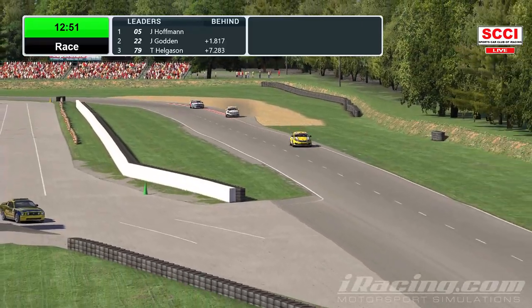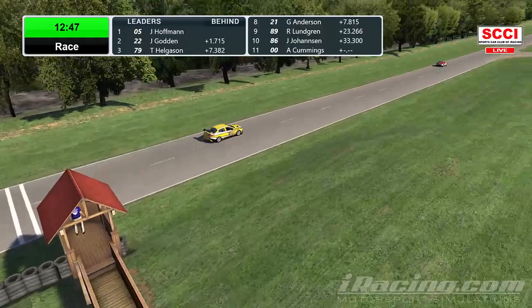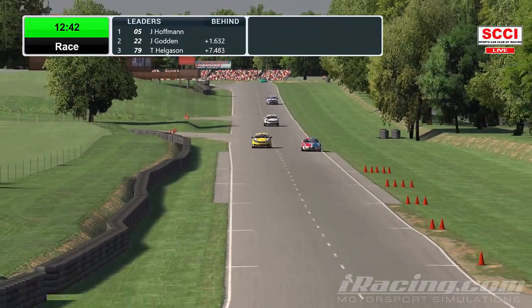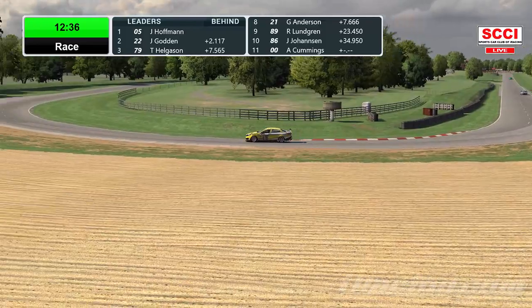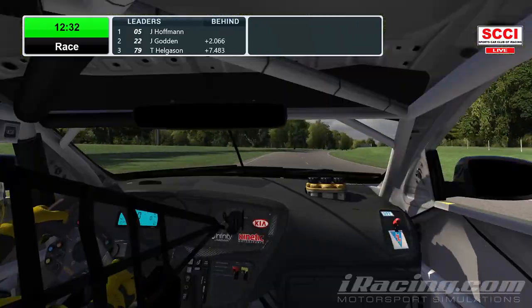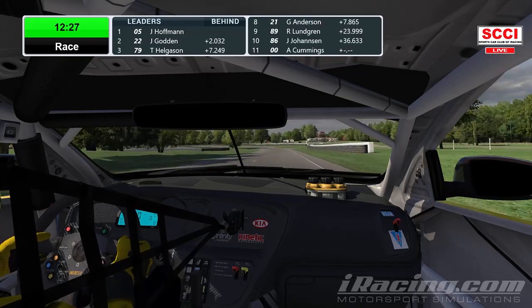We got a pretty nice field. All the cars can be competitive as Jan Hoffman goes a little bit off right there, but the cars are all close. Very great racing to watch as Jan comes up to lap Jacob Johansson, I believe, for the second time. Right along with Jan once again here as he leads the field.